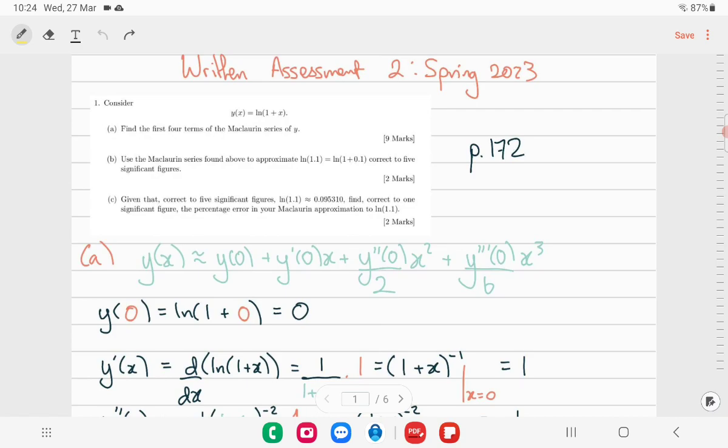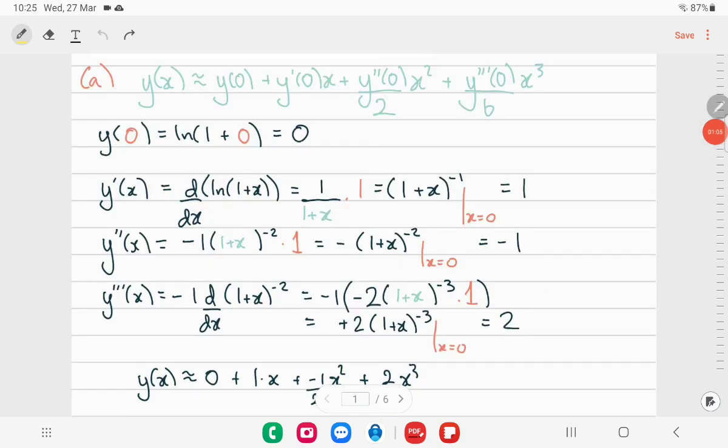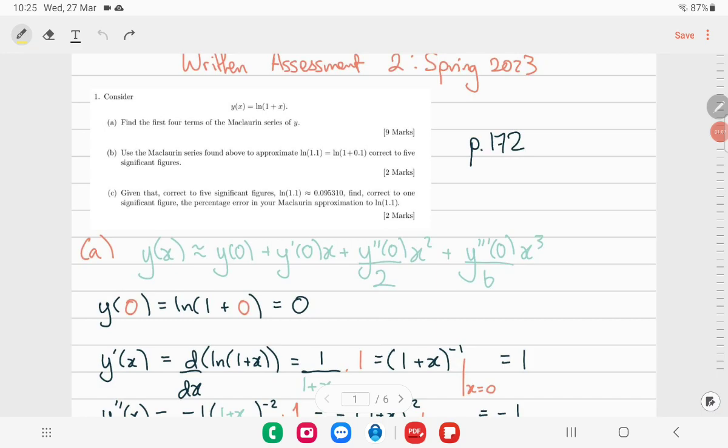So the Maclaurin series is basically how you can write a function as an infinite series, and if you take some of the terms, in this case 4 of them, you get an approximation. And we're going to see here how good this approximation really is. And in this question we will actually test that. So all this requires is calculation of some derivatives evaluated at 0.